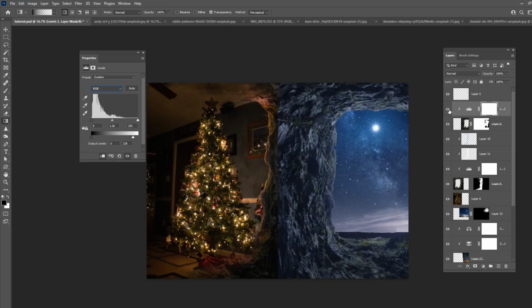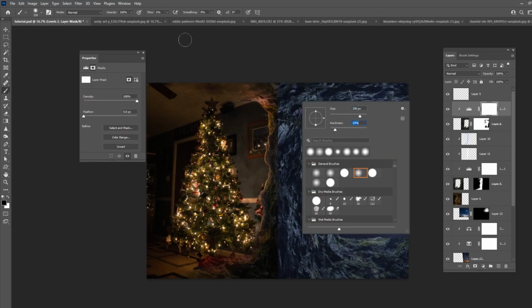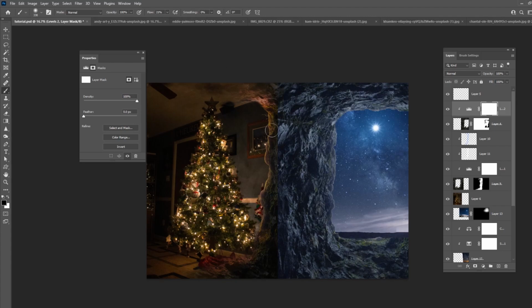Now, one thing you're going to notice is our seamless little line over here. We have our orange and yellow rocks on the left. Now we just changed the rocks on the right to this blue, and now you're going to really see this big difference here. And so one thing that we can do is just go to that levels adjustment and just kind of fade out that levels adjustment right there. Looks good. And then we can also just fade out the actual layer of the rocks. And so we can do that as well. So we'll just kind of fade this out. So there won't be a seam, like just a straight line going through it. So kind of like that.